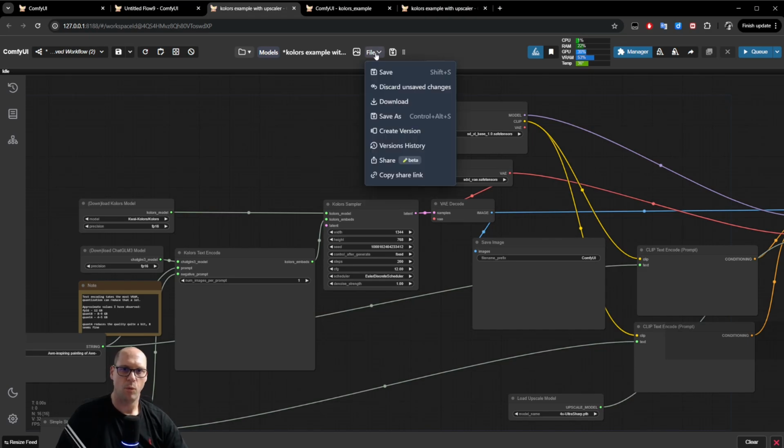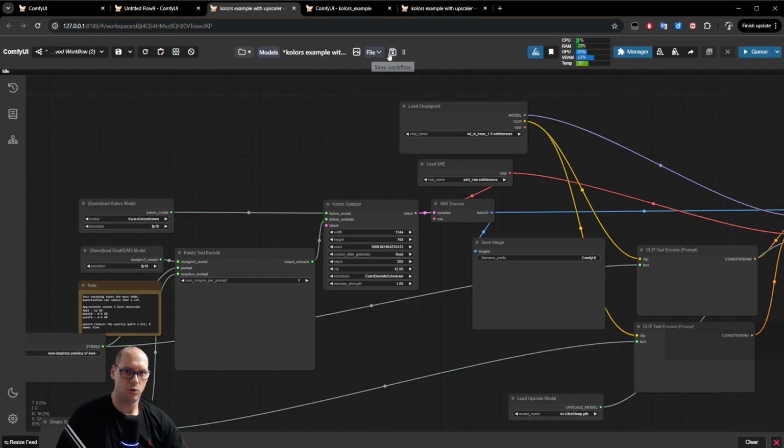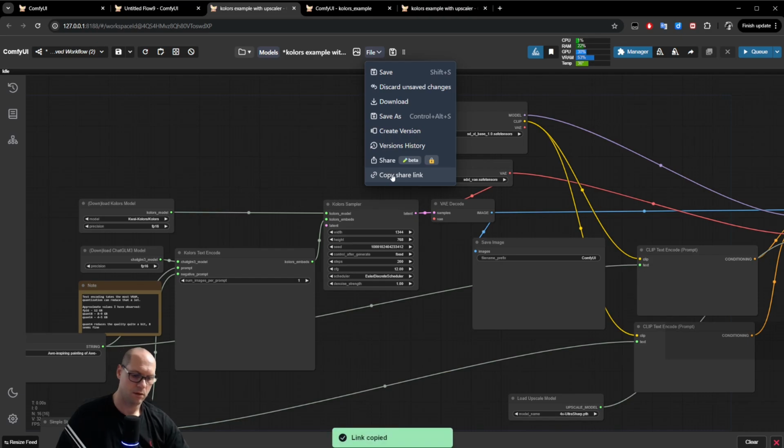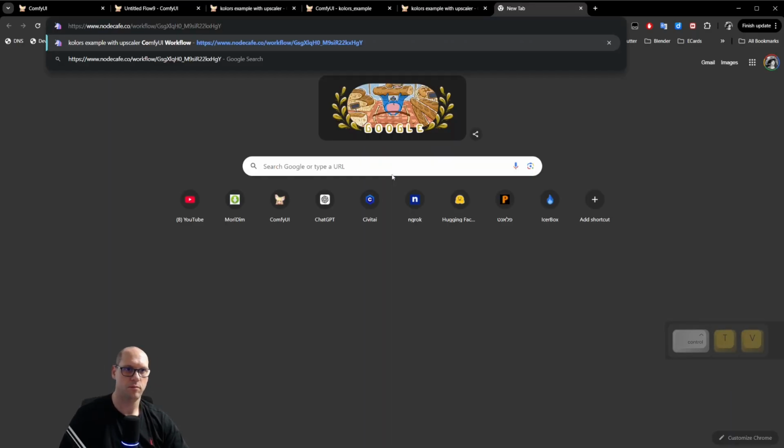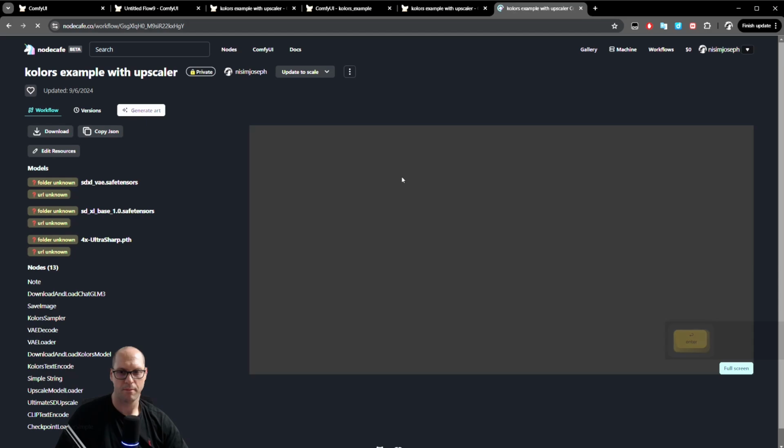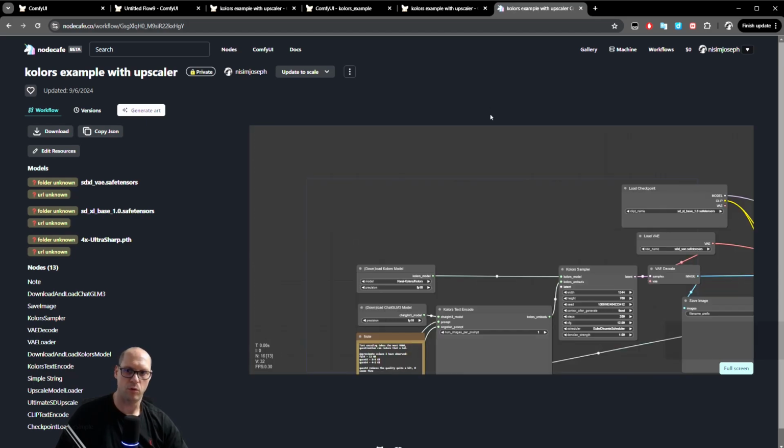Now, when I saved it to the cloud, as a version or whatever, now it's saved. I can do File, Copy Shareable Link, open a new tab, paste it, and you can see my workflow online. This is private, so you can't see it.